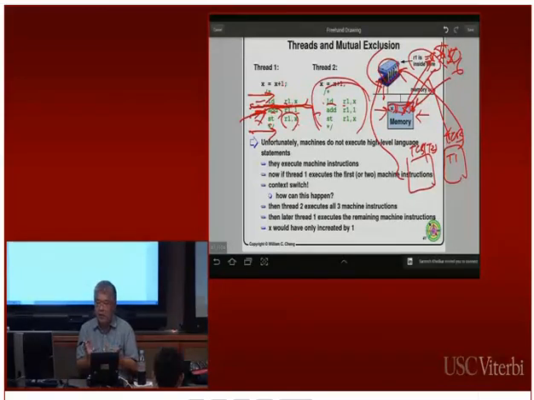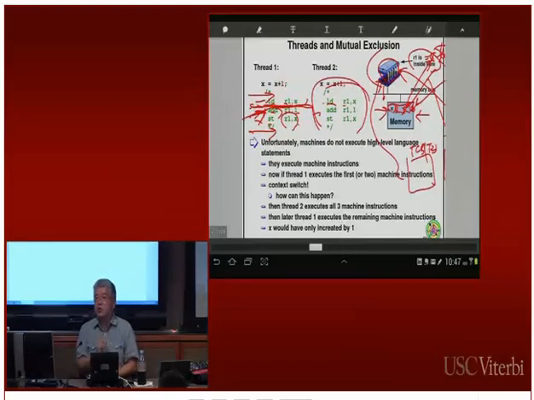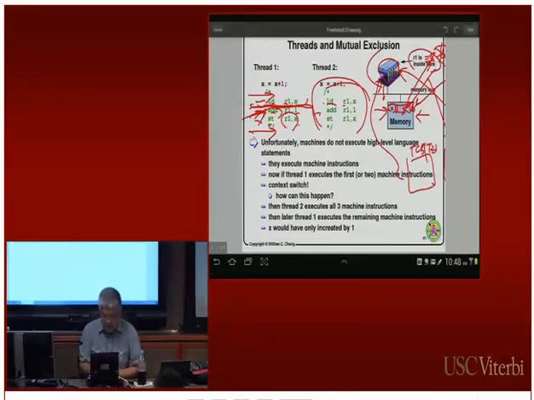So what you need to do is, over here, if both thread 1 and thread 2 want to increment X, you need to synchronize the access to memory location X. Then they will always do something that's predictable. You should not have a race condition in your code, because then the execution of your program depends on the timing.